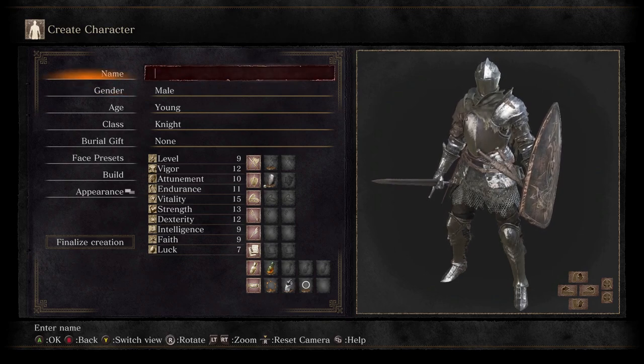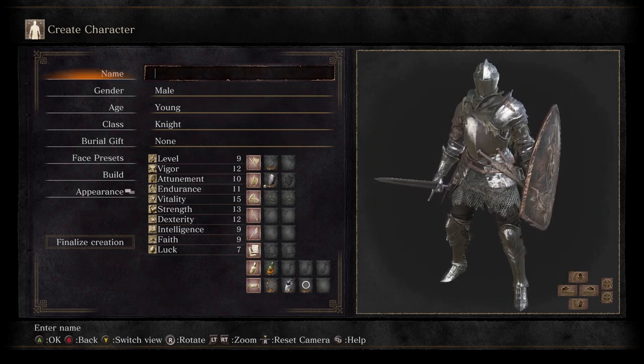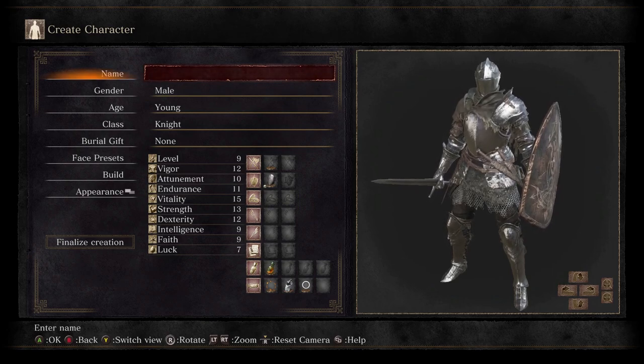So we're gonna do a male. Our name is gonna be... I don't even know. I'm trying to think what would be a good name. Artemis Gordon's what I usually go with, but I accidentally named the female character that already. So we'll just name him Supreme Overlord. Oh, I can't.